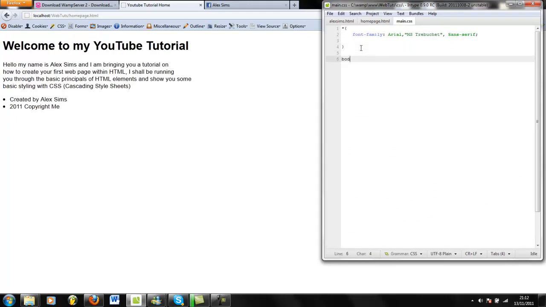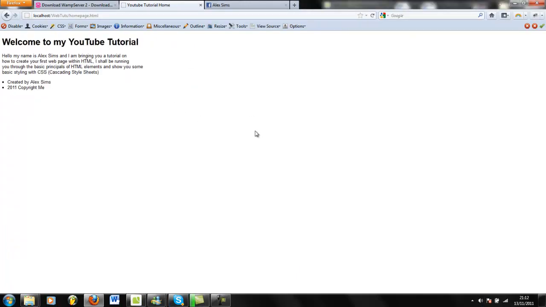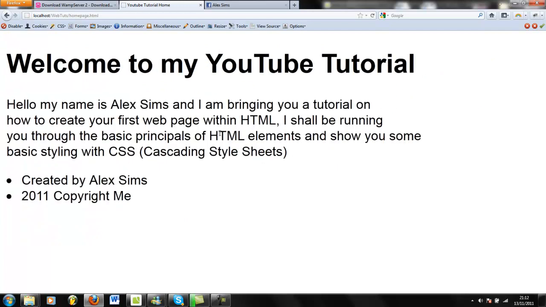Now, what we want to do next is body, and we don't want there to be any scroll bars on our page. So we want to say overflow-x is going to be equal to none, and overflow-y is going to be equal to none. That's just for now. I might change that later on. If you refresh that, you won't see a difference because there is nothing overflowing in the first place. It will make it easier for us later on down the line. And as you can see, there is no overflowing. It just locks there, which is great.